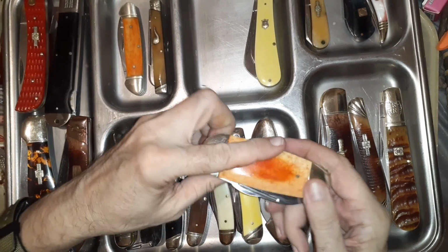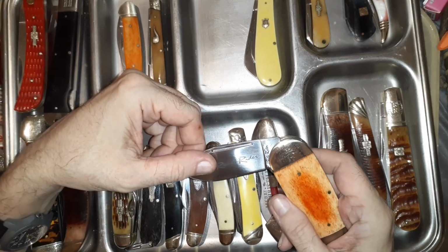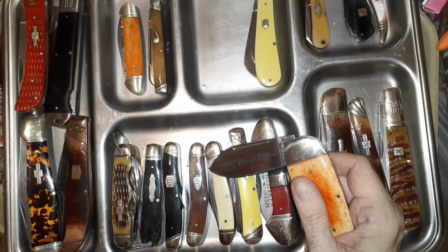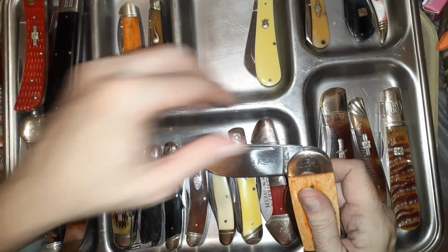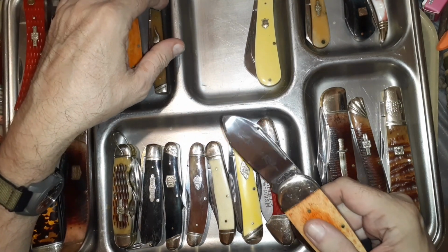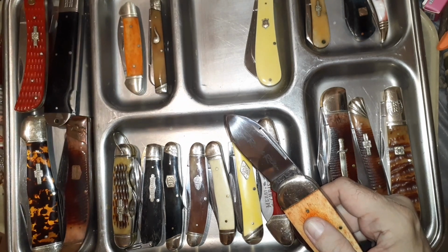We got this orange guy right here. This is the Sunfish. You guys know I like Sunfish and everything. I really got more into Sunfish after Knife Detector did his little series. You know how that is. We get influenced by watching videos, and I was watching a lot of different knife reviews, and Knife Detector got into his Sunfish kick there, and man, my desires for Sunfish jumped up. I had to acquire many more.